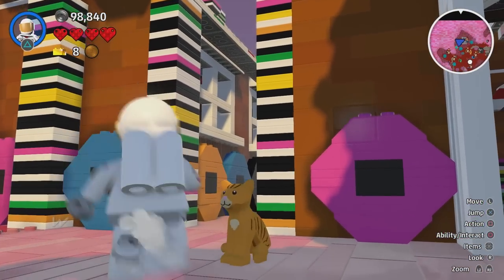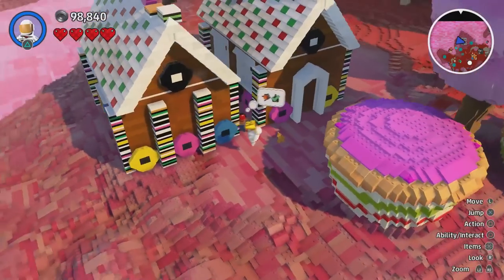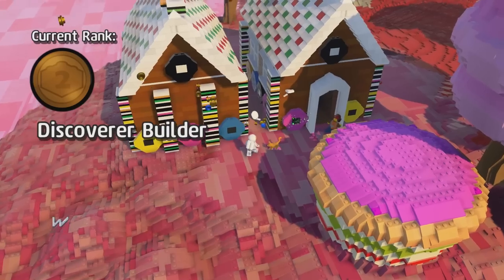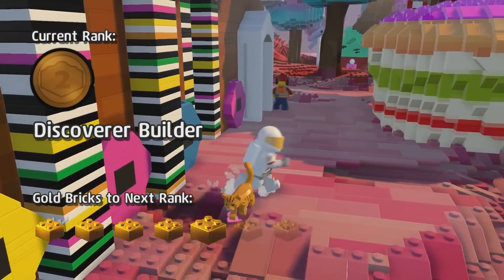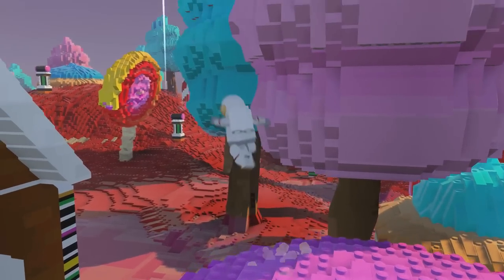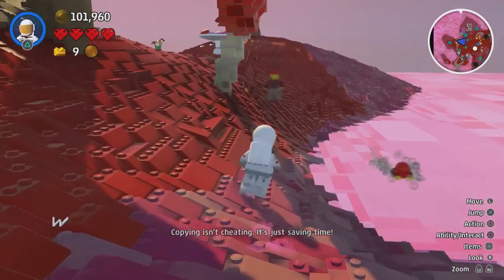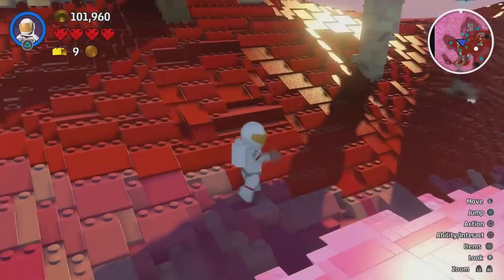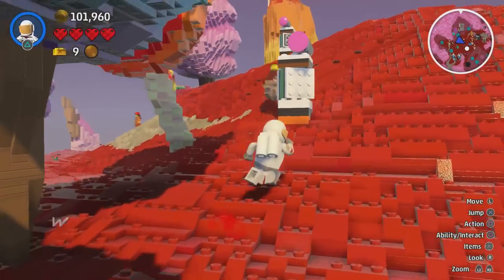Whoa! Where am I? Am I inside the house? No, I'm not. That was weird. Hey, thank you for the gold brick. Nice. Can we ride the cat? I don't think we can. We can ride huskies. That was in the Steam version, I remember. Copying isn't cheating. It's just saving time. Exactly. There's no harm in copying. I still can't save him yet. Can't collect him. Okay, so what have we got around here?